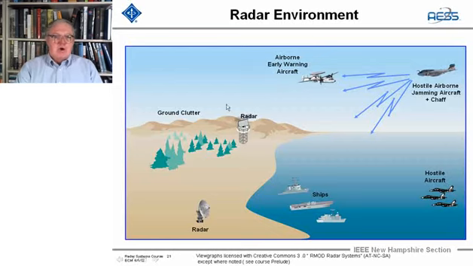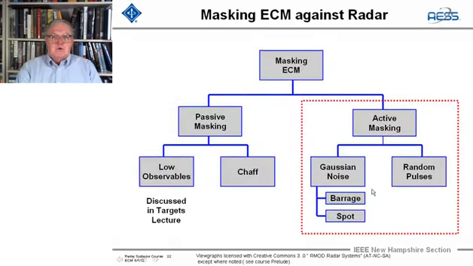You want to jam all these radars so that some hostile aircraft that might be near the jammer or far away, which we call a standoff jammer, can't be seen, they'll get in close, and be able to sink the ships. What do we do? Or cause damage to land assets.